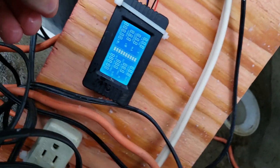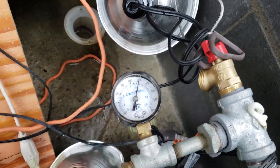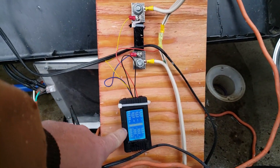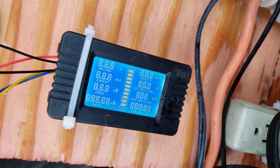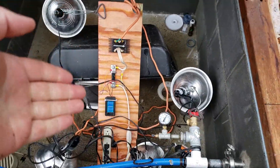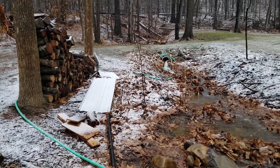It would appear that my meter doesn't like moisture, so I'm guessing that's what happened there. We've got full pressure still and the turbine is still spinning. I clearly need to take this inside and dry it out and fix that. It's still working, kind of, and I expect some more content coming up shortly because I'm back in town.